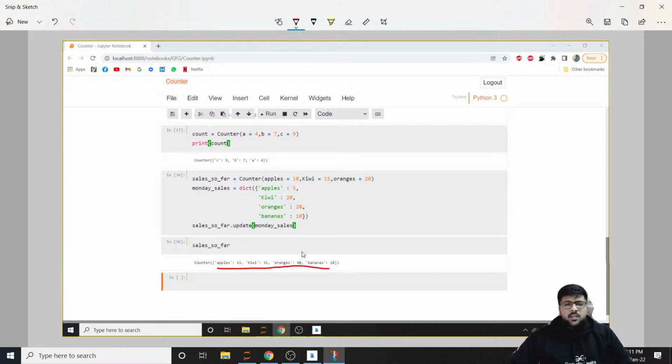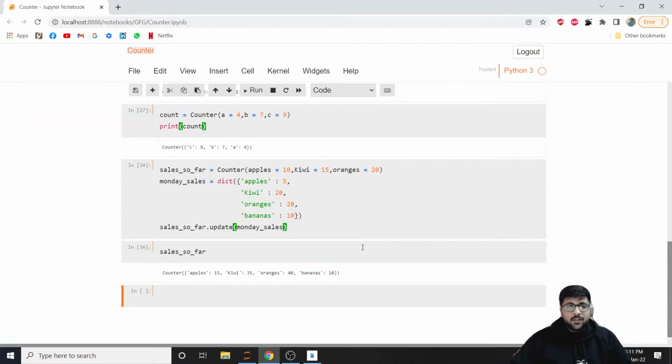So now your manager tells you to tell them what was the most sold fruit, right? Which fruit has the maximum amount of sales in these many days, right? So we have a function for that as well, and that is known as the most common function.